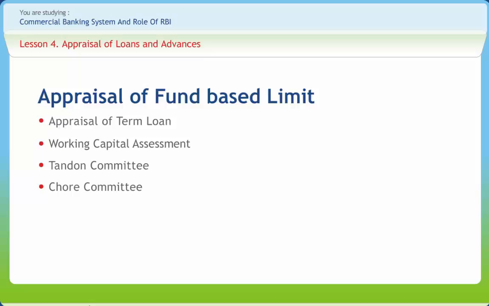Second method of lending suggested by Tandon Committee and information system was made compulsory for working capital limits above Rs 50 lakhs. Considering the contribution of the SSI sector to the overall industrial production, exports and employment, and also recognizing the need to give fillip to this sector, a special package of measures was devised by RBI during April 1993 to ensure adequate and timely credit to this sector. While doing so, the recommendations of the PR Nayak Committee were taken into account.